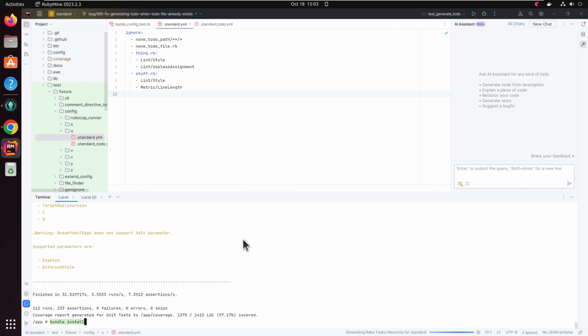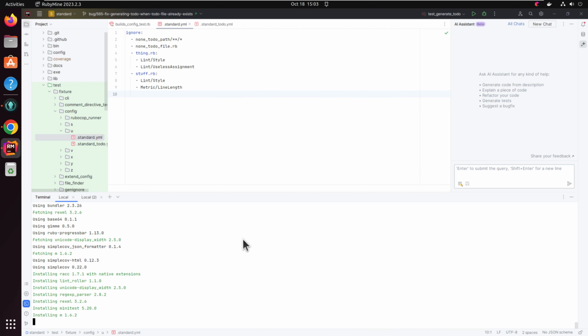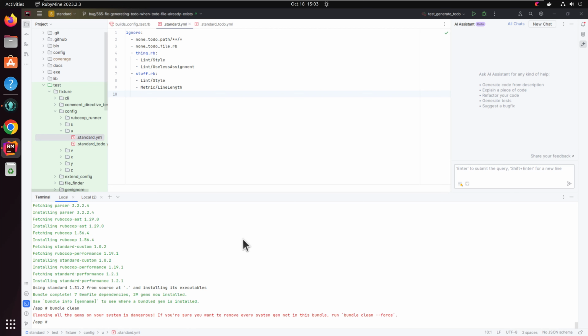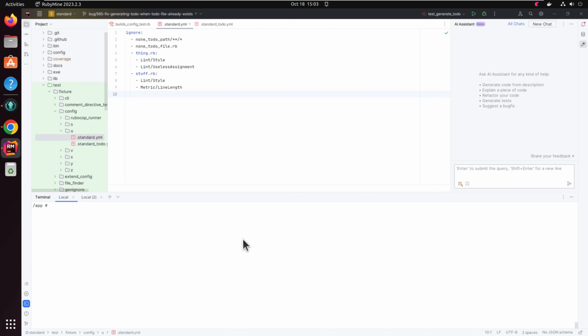bundle install. So there were some new gems, so let's do that. Let's do bundle clean. It's fine because I'm in a Docker container.